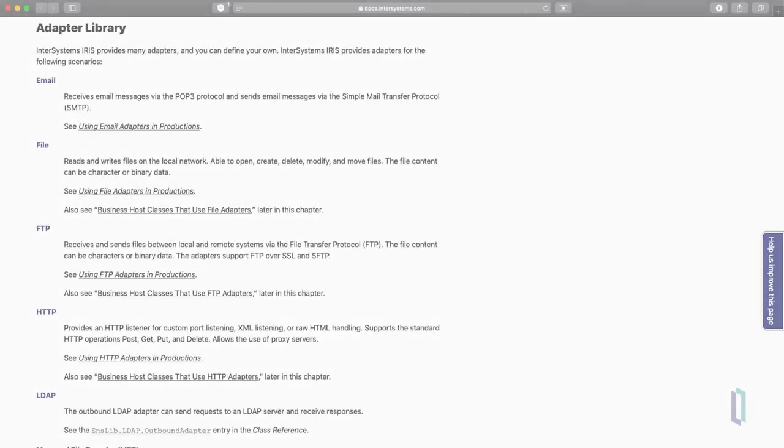In this video, you have learned how to configure business components in a production to transmit HL7 messages. We have seen how these components can manage input and output from files, but productions can also receive and transmit messages from many other input and output types, such as HTTP, TCP, FTP, and SOAP, by using InterSystems IRIS adapters. Visit documentation to learn about using each of these message types.